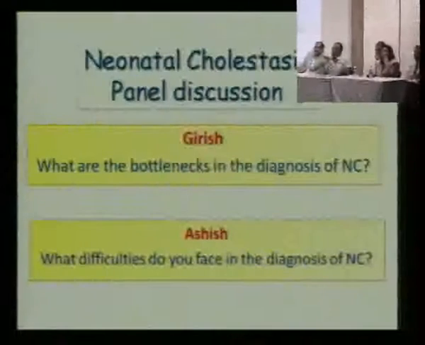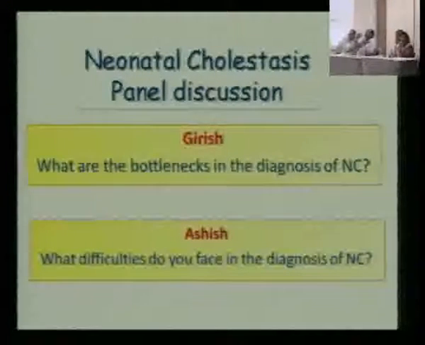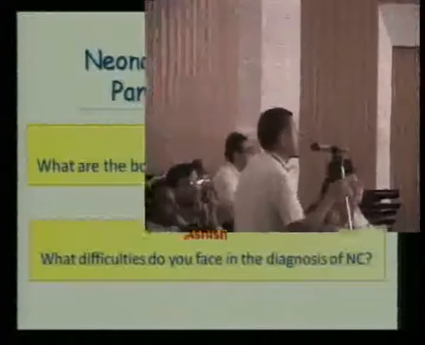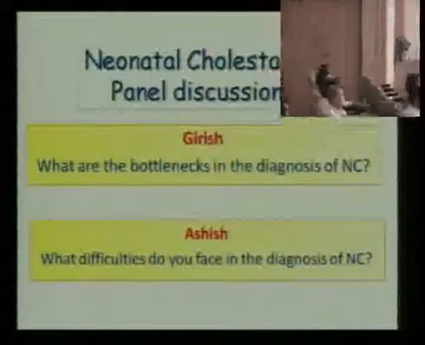Late referrals. That is the main thing. In fact, I have seen many pediatricians who only check bilirubin. They don't check SGPT. They check bilirubin at 1 month, 2 months, 3 months, and after 3 months, when jaundice is not subsiding, then they refer. So it's too late by then. How early do you expect that they should refer the patient to a specialist? If jaundice is not responding in 15 days, they should refer the patient. So we take these two messages, and the messages have come from the floor, not from the panelists.